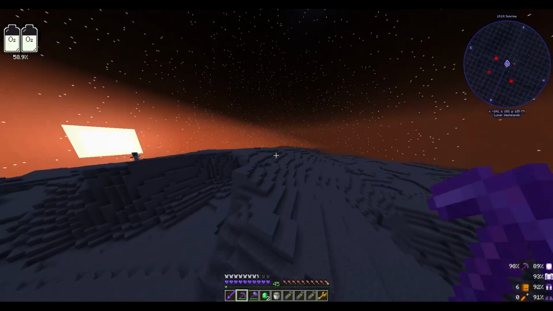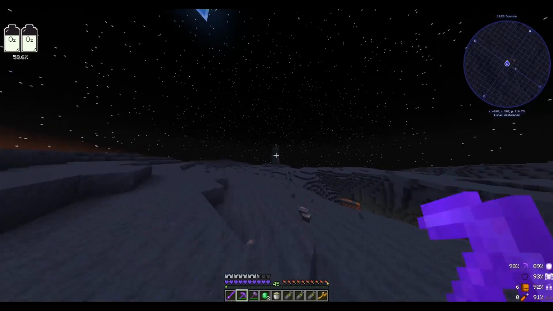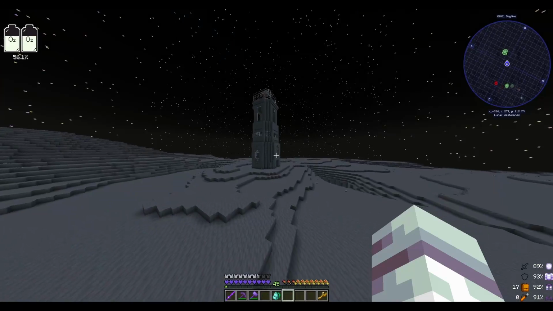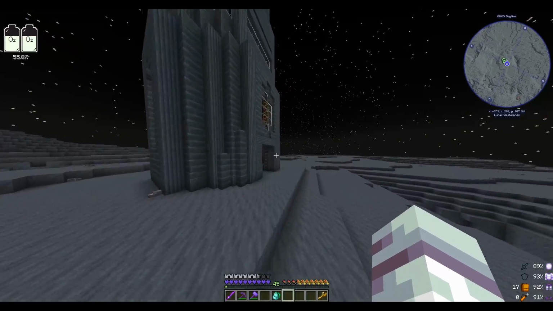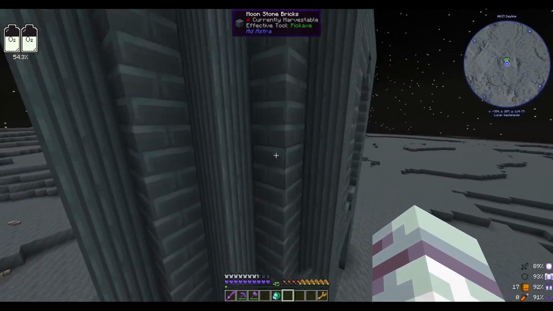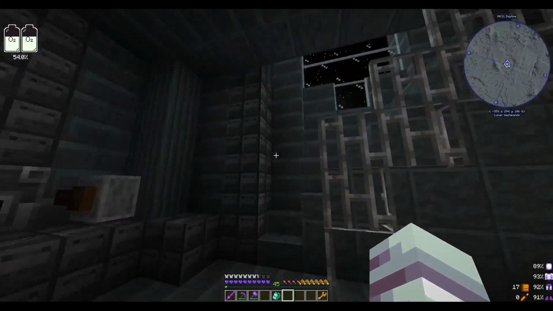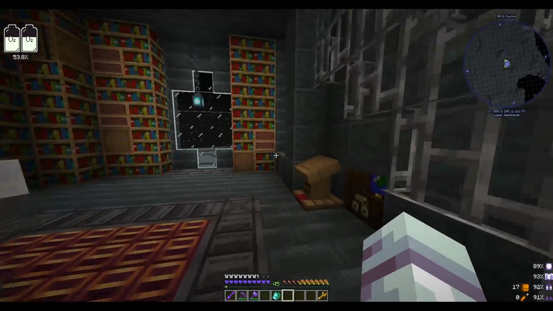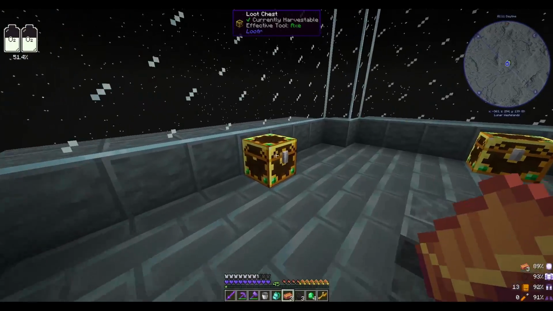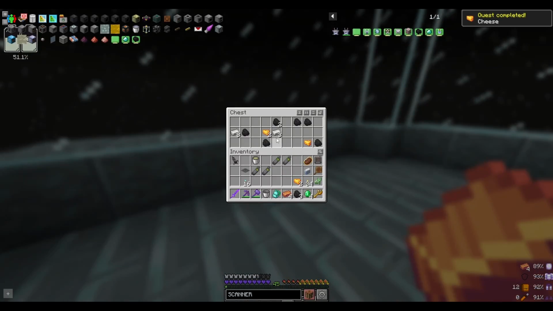Now there was another little tower thing that I noticed that I wanted to check out right over here. Looks like it has friendlies inside, so nothing to be concerned about. Though I'm kinda unclear how they get to the upper levels. Oh, it's a kinda hidden staircase right here, okay. Oh wow, a massive little chest room here at the top. This is kinda nice. Get our cheese quest completed.